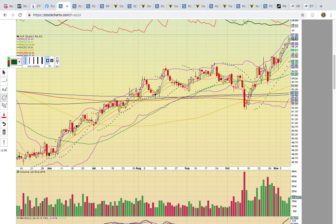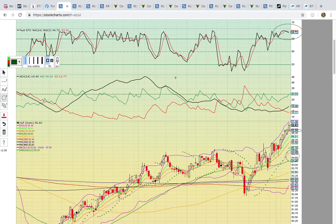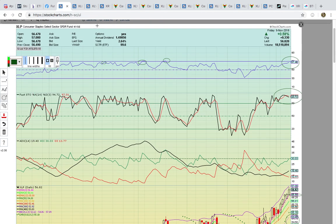It has a super strong uptrend right now. Check out how the candles are just riding EMA4 support higher. As long as EMA4 at 56.44 is holding, the signal is to keep riding. Once it closes below, it could pull back, and the chart would still be strong as long as the middle Bollinger Band down here at 54.86 and the 50-day simple moving average at 54.30 continue holding. So yeah, really strong uptrend for the consumer staples.